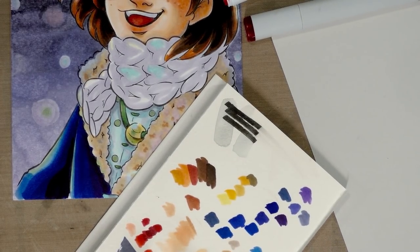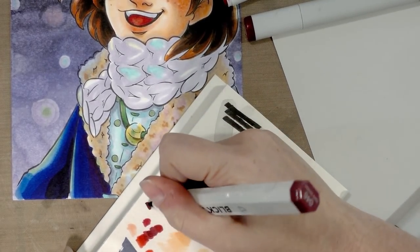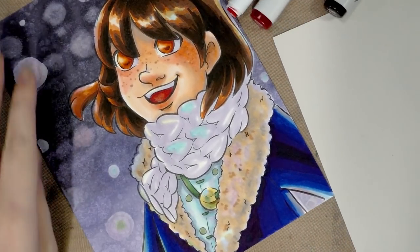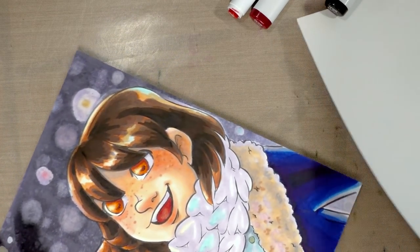Sorry, I really like that color and it's like, oh, that would work. But it doesn't really work with what I'm going for. And now I'm gonna grab a red violet, or a couple of red violets maybe, because red can be one of those that's kind of hard to shade. So we've got our colors grabbed.